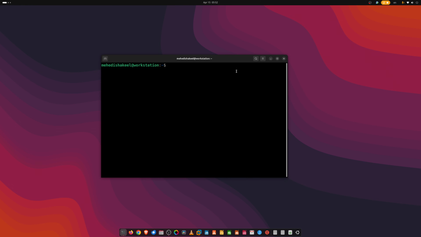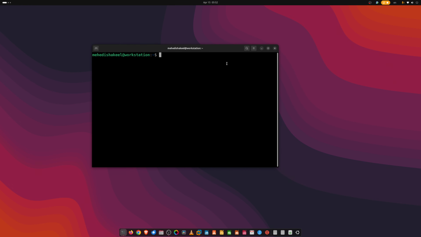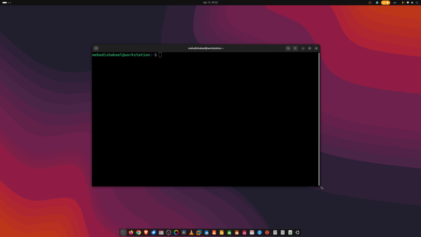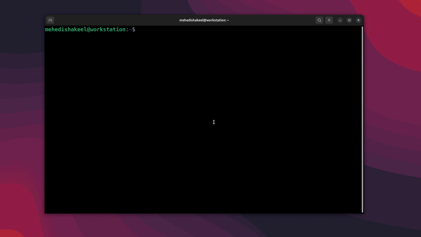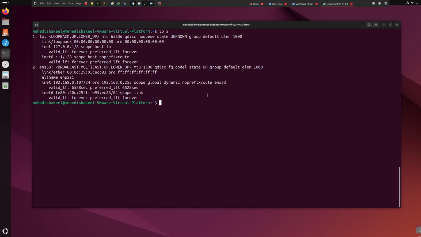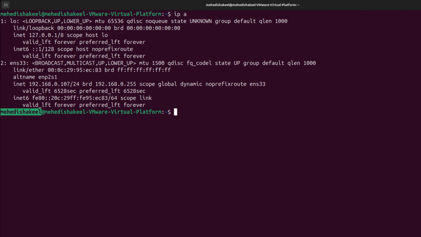Now let's switch back to our host computer. So this is my host computer. Now from this computer to SSH into a virtual machine, I have to use my terminal. So on the terminal, I have to type ssh. Then I have to type the username of my virtual machine. If I again switch back to the virtual machine, this is my username, Shakir. So I'm going to copy this or remember this.